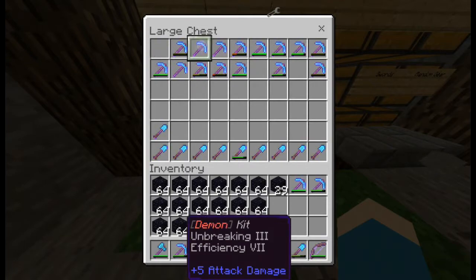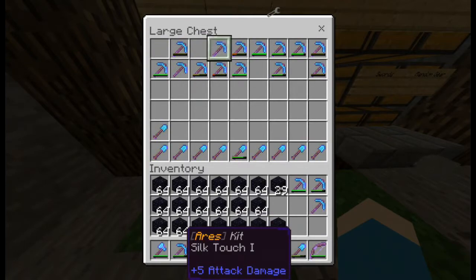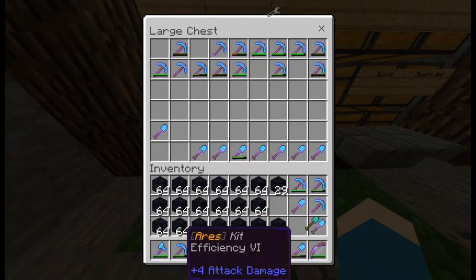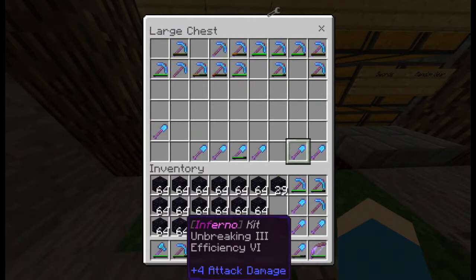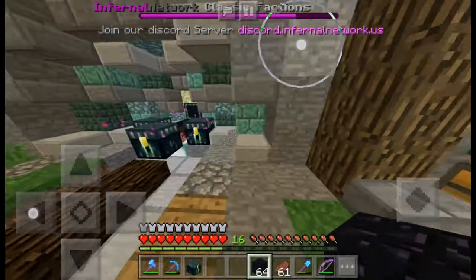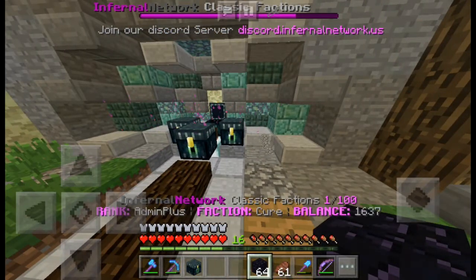This is good. And I think that's kind of everything. So, we'll take this. This. No. Actually, this, yeah. Another Inferno, and another Inferno. Okay, there we go. So we will put this in our ender chest here.